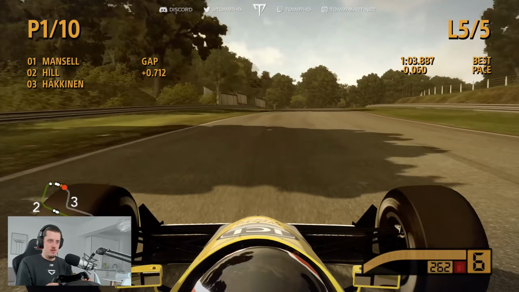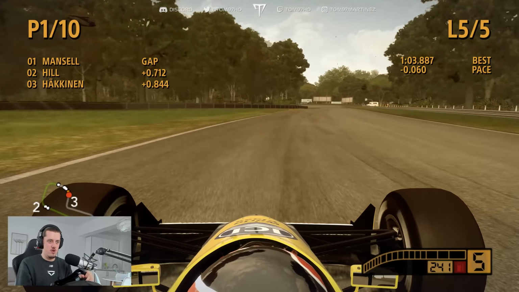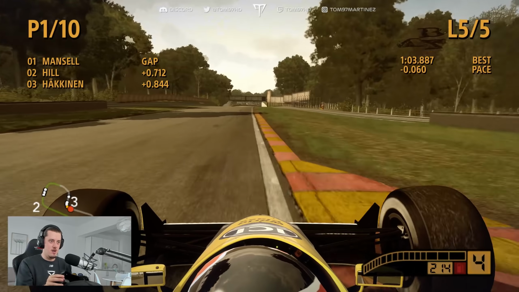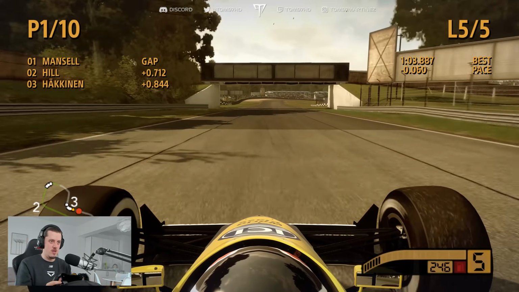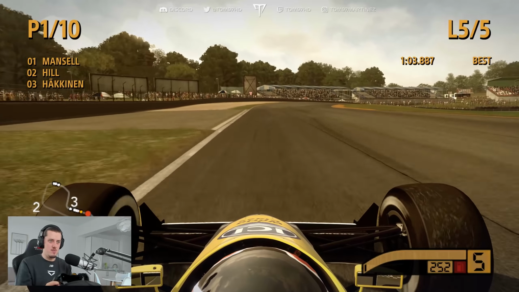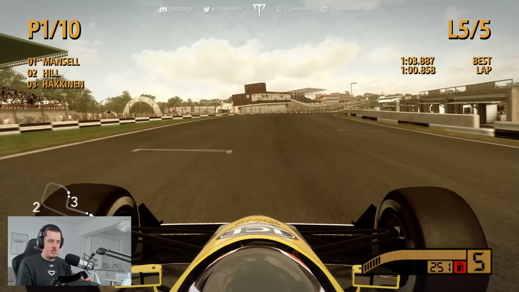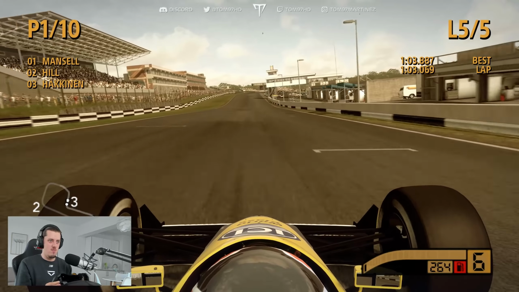There we go, we've done it. I probably could have gone on a hard difficulty, I think, but then I would have needed a 25% race. But there's only 10 cars, so there's not much of a field to overtake. Now we've got the clean air, we're absolutely fine. Final corner, and Nigel Mansell wins the 1988 British Grand Prix at Brands Hatch.